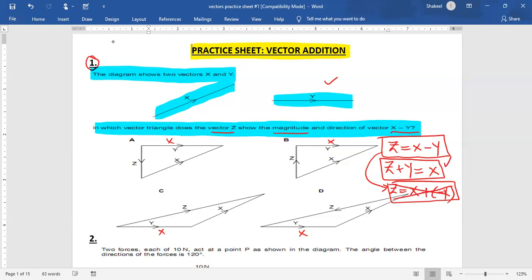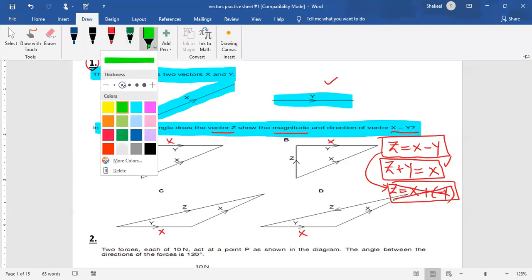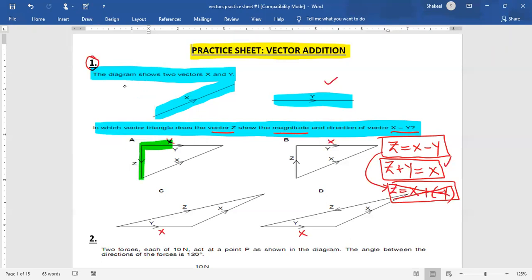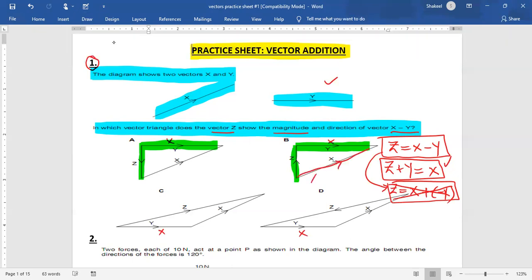So look in the diagram in which z and y are arranged in head to tail rule. So look in the diagram 1. If you look in the diagram 1, we'll say that this is z and this is y. So both are not arranged in head to tail rule. Okay, this is not the option. Let's go to B. Z and y both are arranged in head to tail rule. And the third vector will be their resultant then. So we can say that x equals z plus y. So yes, that is our option B.